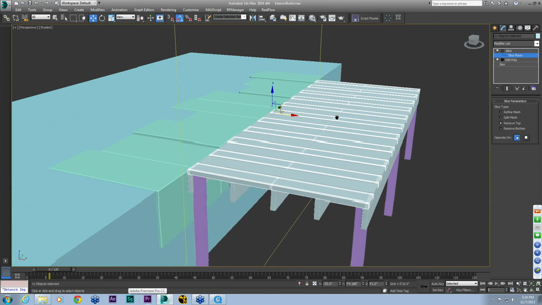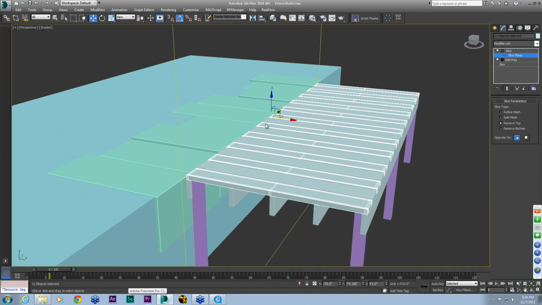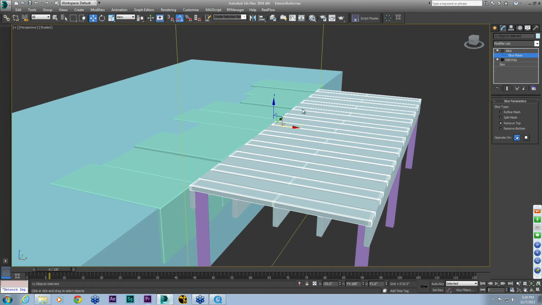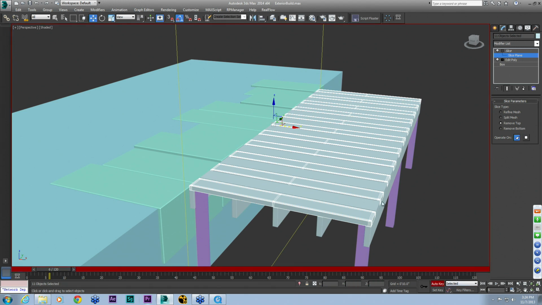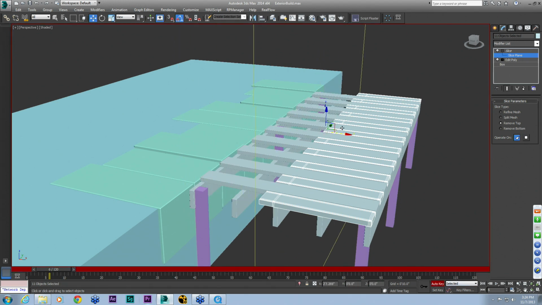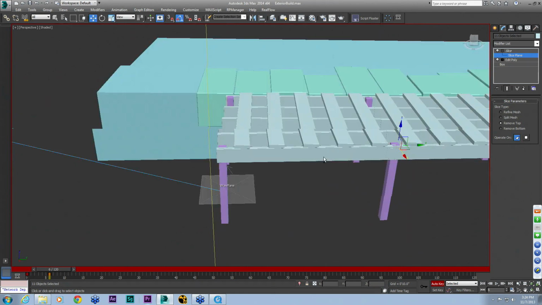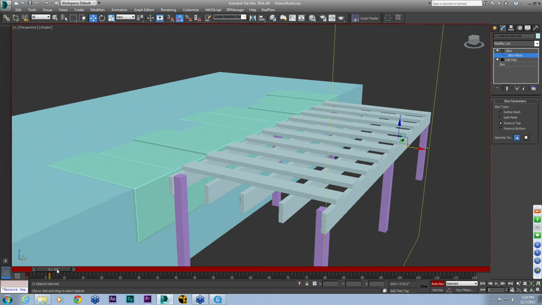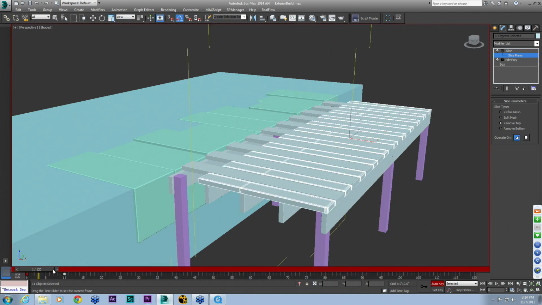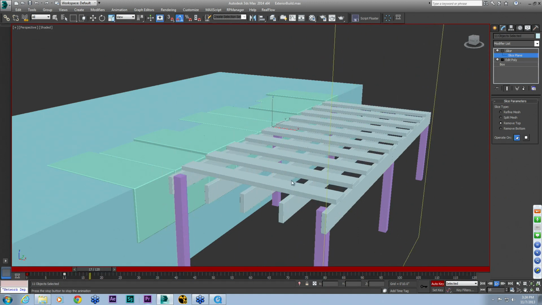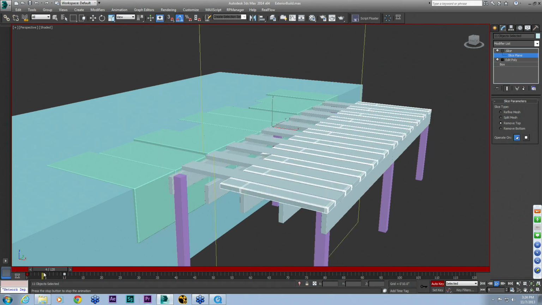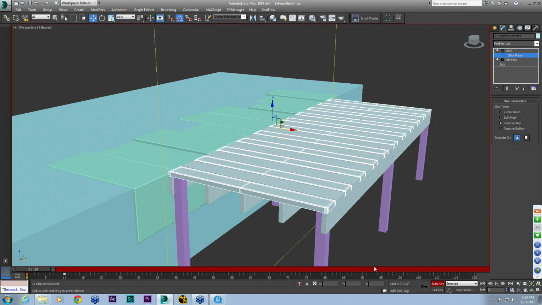And then a lot of times for an action like this, where I have an object that's going to be disappearing, whether it be through a slice plane or scaling down, I'll animate it backwards and then reverse it after the fact. So I'm going to come down here and turn on auto key. And we'll just slide this all the way to that side so these meshes are no longer visible at all. You can play this back and start to get an idea of what kind of timing we want here.